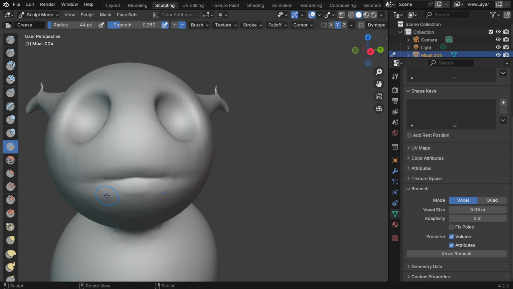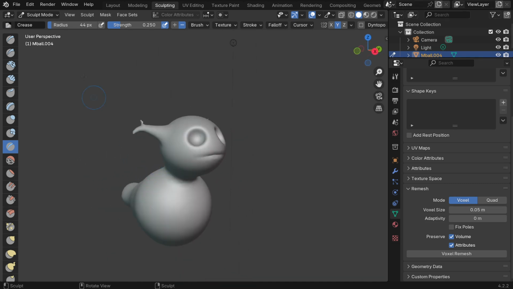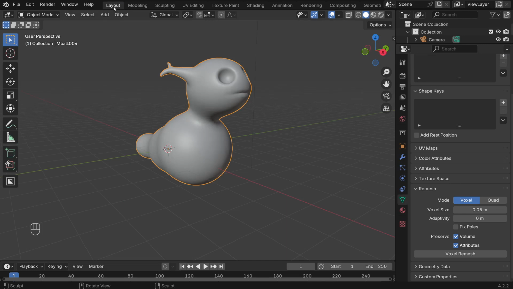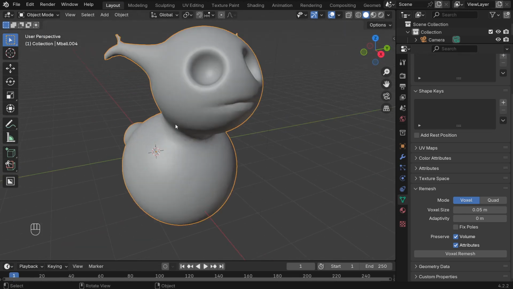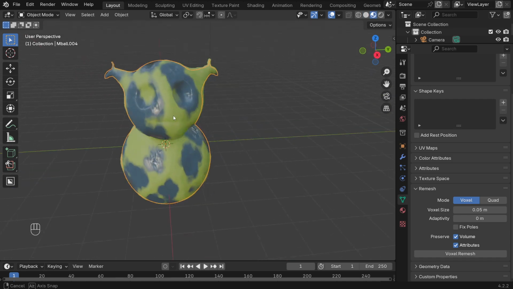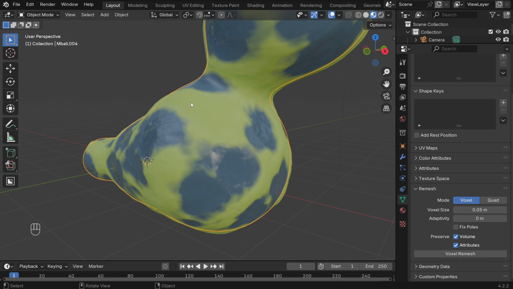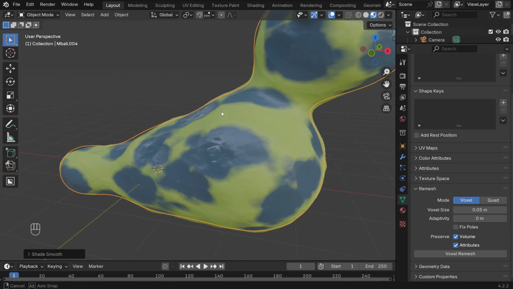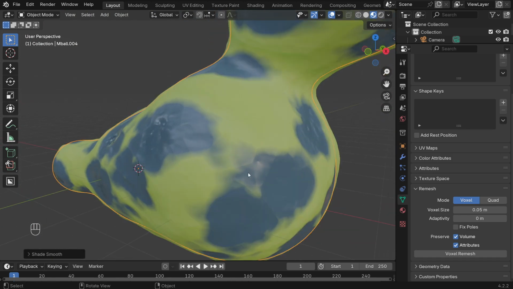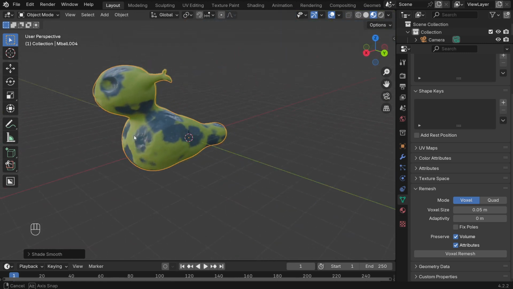Kind of like starting to look like a little oxycodal kind of guy, right? All right, now let's step back into our layout. So we have this shape, and if we go back into our shading, we'll see we got this kind of material on him, which is looking all right. What I might do is make sure I shade smooth, and the crevices that I'm seeing are from the Voronoi texture, so I might have to adjust that, or I might just keep it.